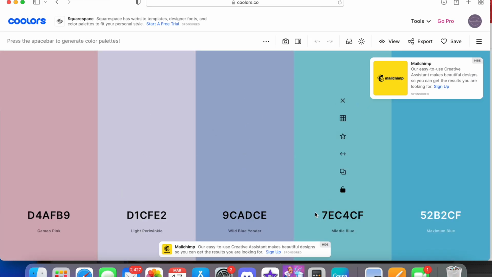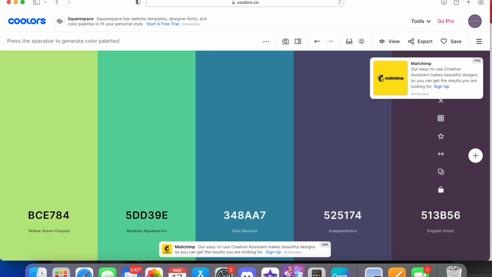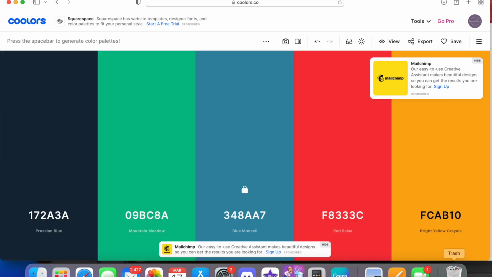Since this is the free version, there's like tons of advertisements, but whatever. But all you have to do, like obviously they just give you the names and numbers, and you can do that. Or you just press spacebar and it gives you a new one. So gives you a whole bunch of new ones. And then let's say I'm like, oh my goodness, I absolutely love this color. It's my favorite color. You could lock that one into place and press spacebar, and it changes everything else. And then you find one you like, and that's what you do. So let me unlock that. I think there's even like more cool stuff, but I don't know.